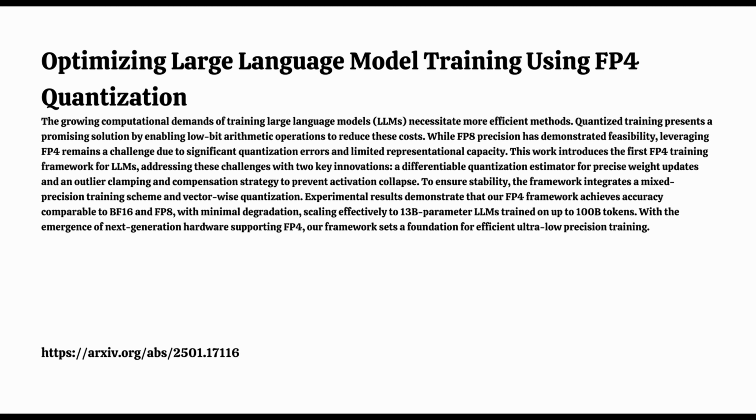They're not just proposing FP4, they've developed an entire framework to make it work. So let's get into the framework itself. It seems to center on general matrix multiplication, or GEMM, the most computationally demanding part of LLM training. The framework addresses the quantization of both weights and activations, two key components of neural networks. Each presents its own set of challenges in the FP4 world. For weights, they introduce a new technique called a differentiable gradient estimator, or DGE. What's the problem DGE is solving?